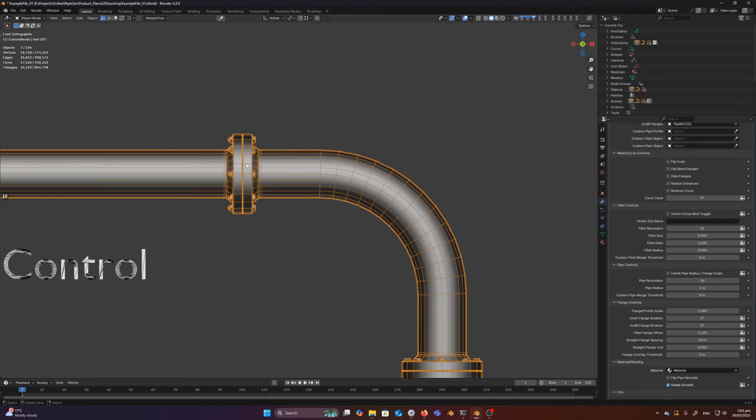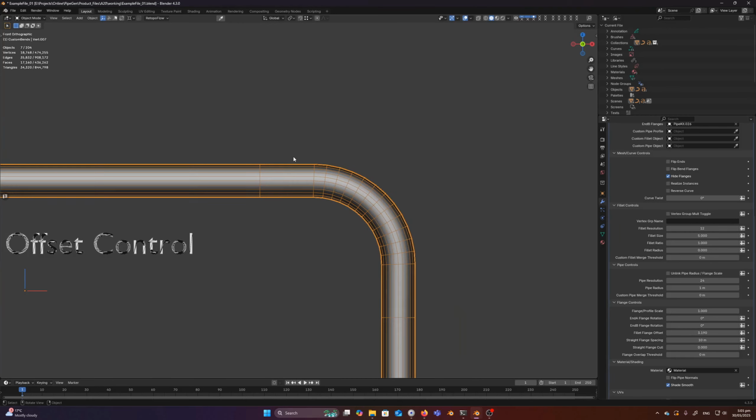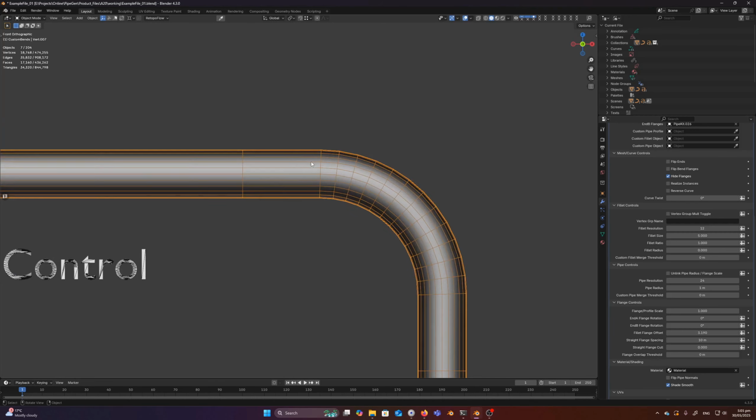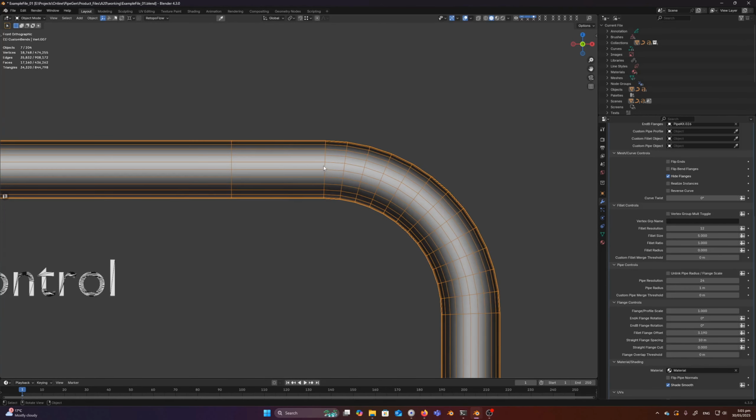I'll just hide the flanges for a second using the hide flange setting. This edge where it's being spawned is overlapping on this edge, and it will break everything. So if you have a really massive pipe, then you may want to offset this edge a little bit further away to give it a bit more buffer room so it doesn't break.